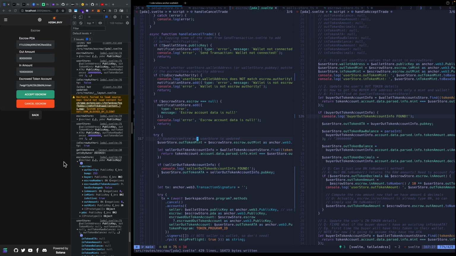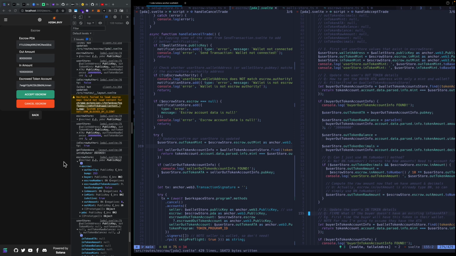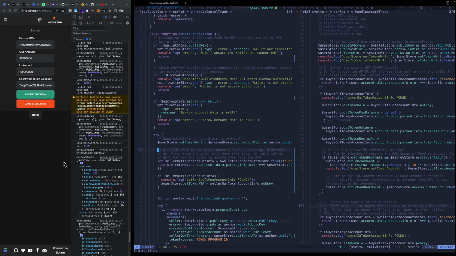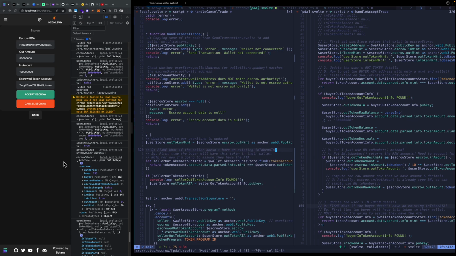Now there's still the issue about, and I have it here, where did I put it? What if the seller doesn't have the out token?